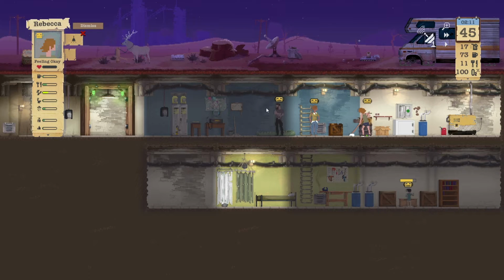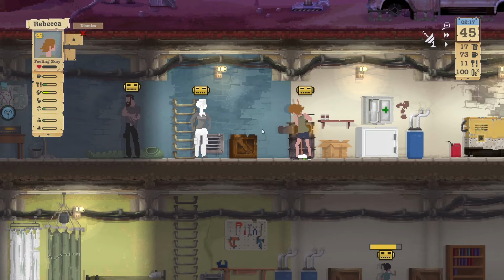So, it's like a rite of passage now. For anybody that joins the Cupboard bunker, they must clean up. They must get the mop and bucket and they must sweep up and tidy up around the place, because it's what you must do. It proves their worth. And you can see here, look, Betty is watching. Betty has got an eye on Rebecca there. She is making sure that she is doing a good job.